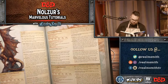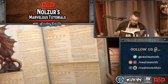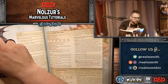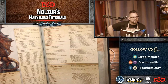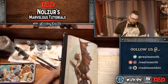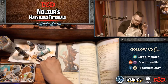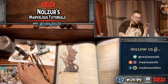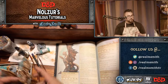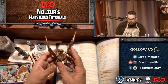Zenfir says, do you have any mini breath for this dragon? How would you paint an effect for a dragon like this? I would drill a hole through it and then get dry ice, like a vape. Turn it into a vape. Oh, Stefan Bacorni from Dwarven Forge was passing around a Kickstarter for a mini smoke machine. It's a little battery-sized smoke machine, like a D cell that you put in your terrain. How cool is that?